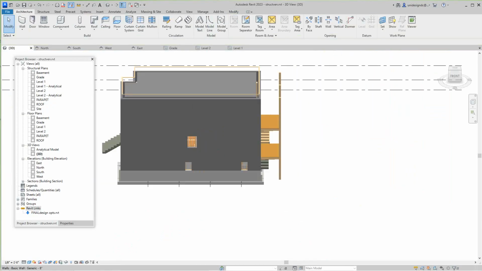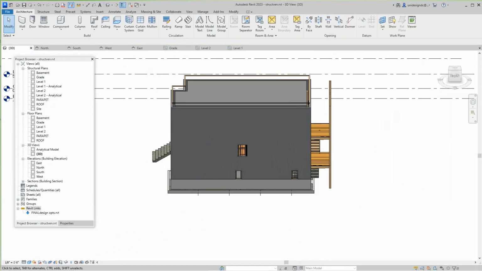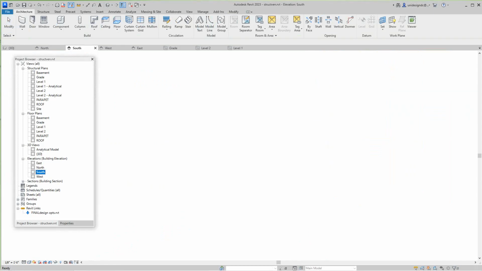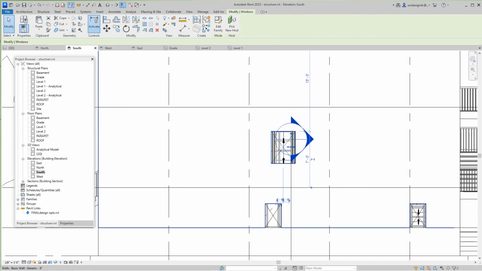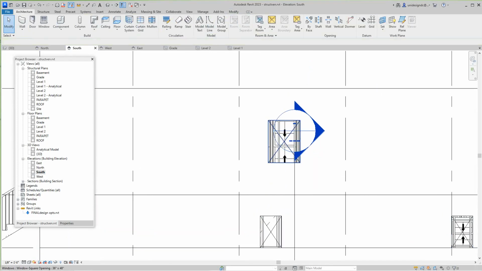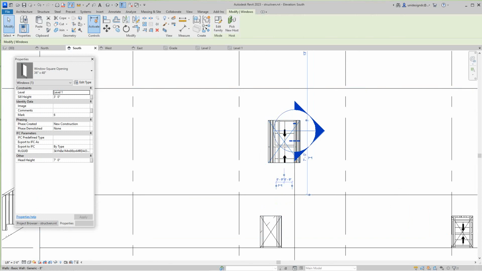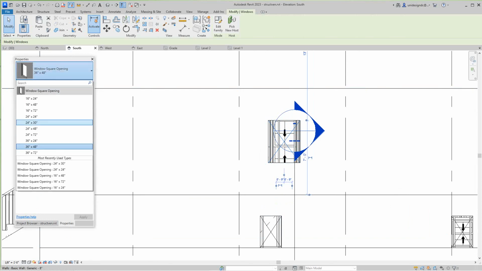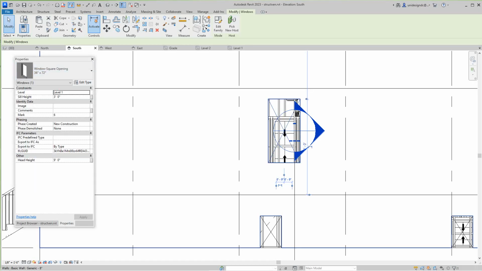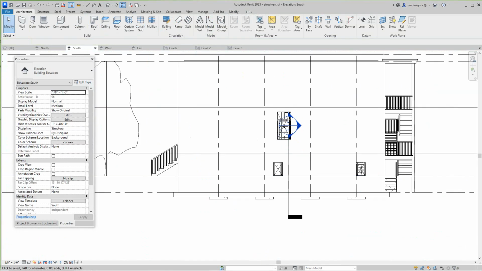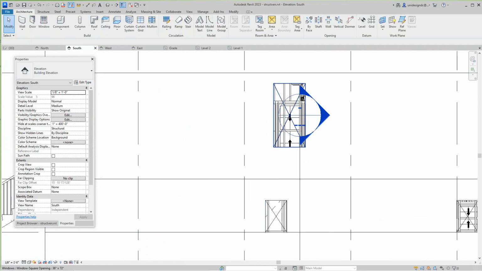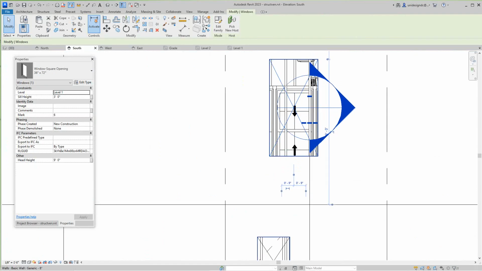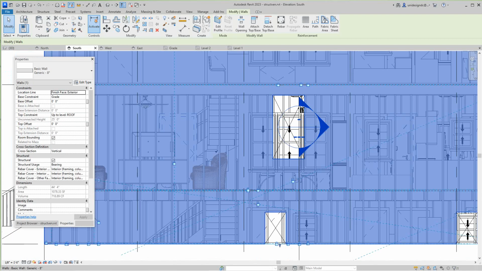So I'm going to go into the south elevation. Okay, now I got this window here, and I'm going to adjust this. This window's a little bigger than this, so I'm going to my properties here, and that looks probably like a 3672 maybe. We got something like that going on with that window, and there were 3 of them. So let me just push this down so you can see the window in the background. See, there are the windows right there.